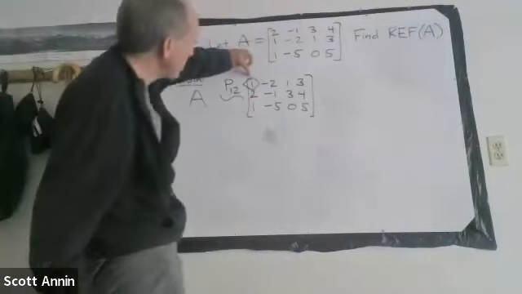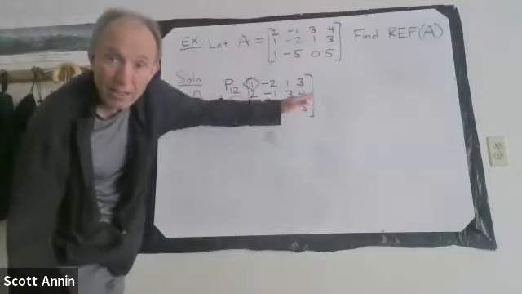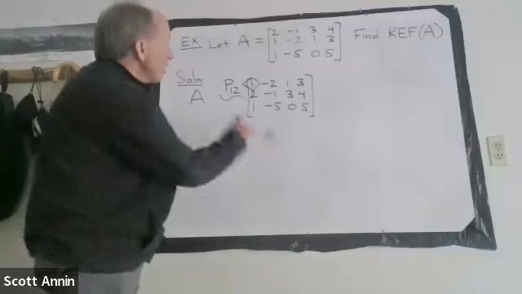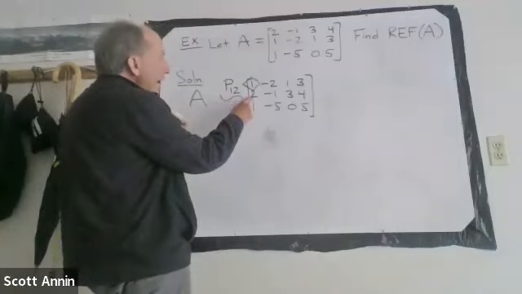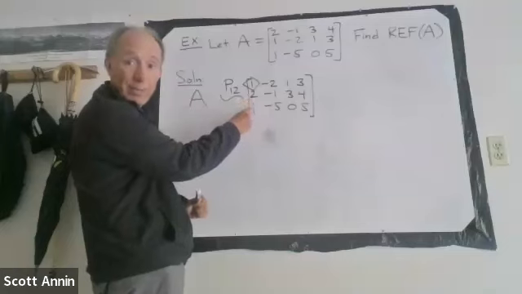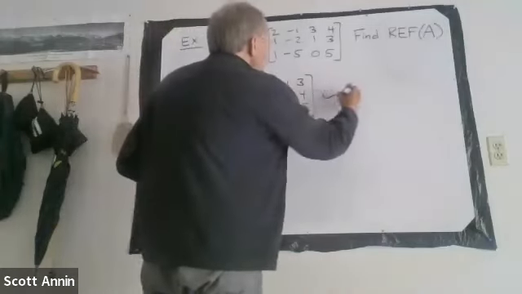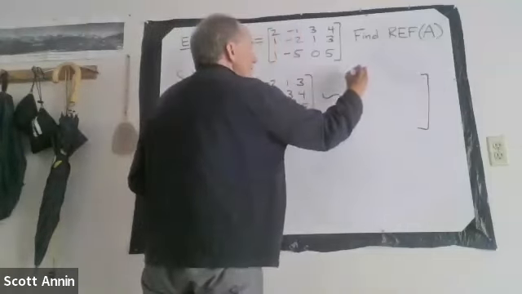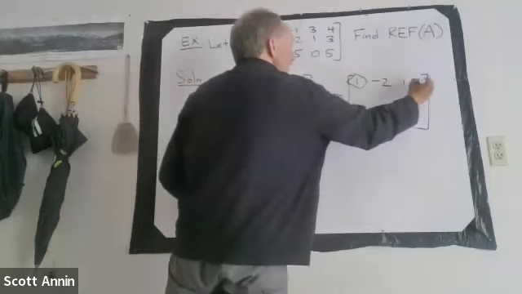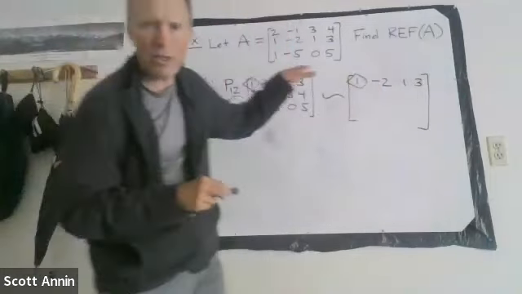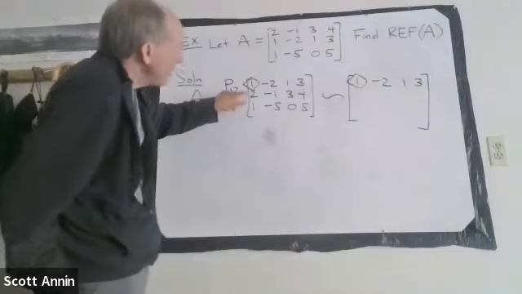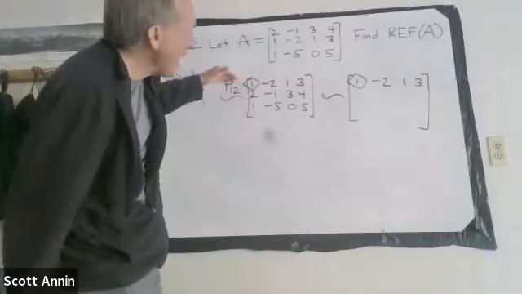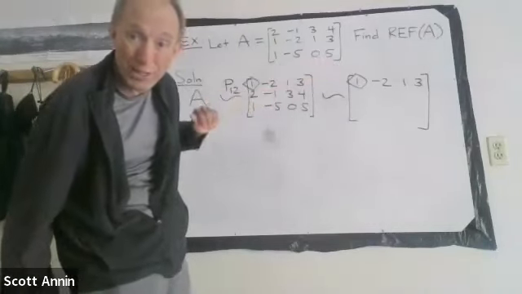Now, because this pivot is right here, the pivots in the second and third row have to be down and to the right. So in other words, I actually know that I have to have a 0 here and here. Both of these have to be zeros. Let's try to get a 0. Let's do another ERO. Let's try to get a 0 into that second row. I'm not going to do anything with the first row right now. I'm just going to leave that. Obviously, it's in pretty good shape already. How can I get this 2 to turn into a 0?